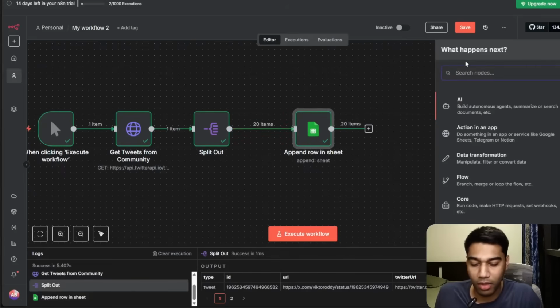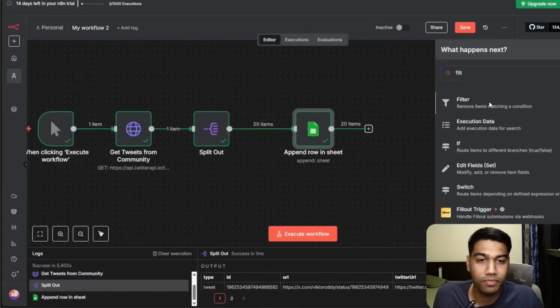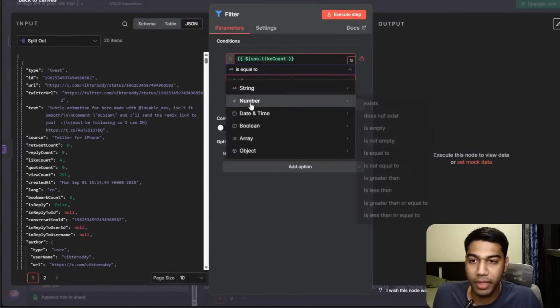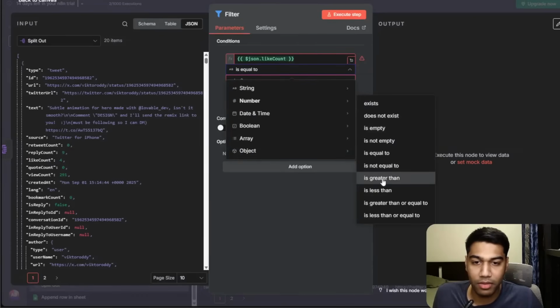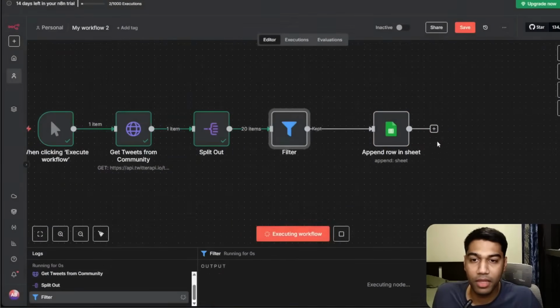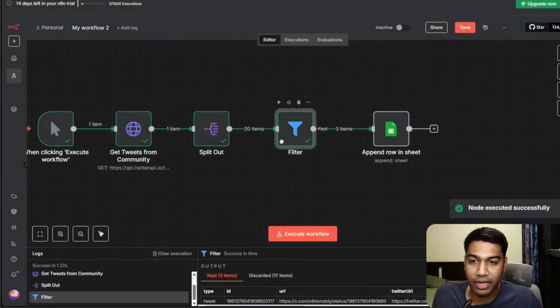So once we split out, we can come back and bring our filter, and this is how you merge two, three things. Select like count should be greater than 10, and click on execute step. Now, as you can see, out of all of this, it kept only 3.